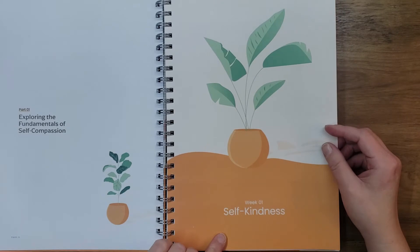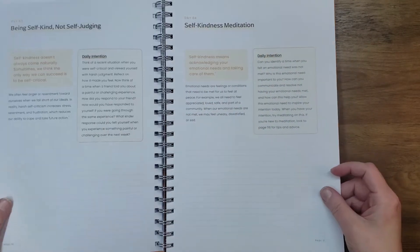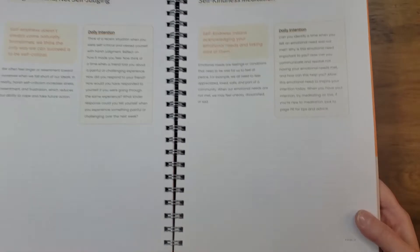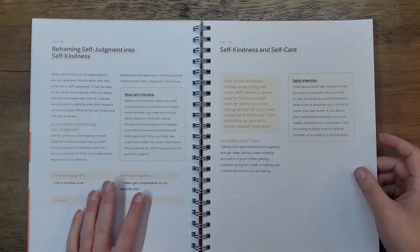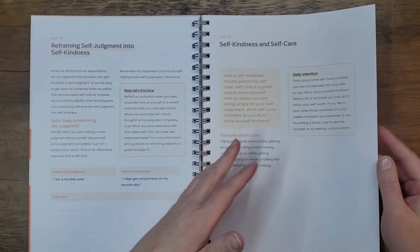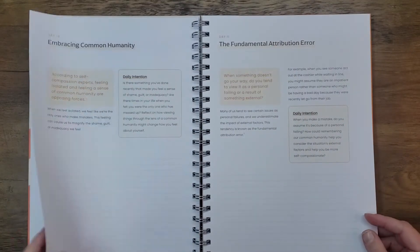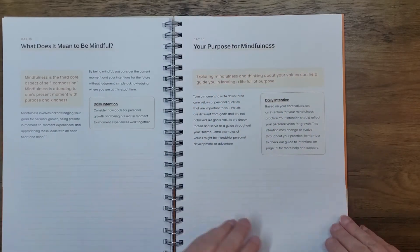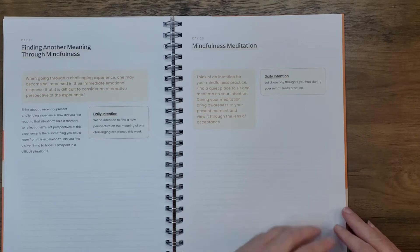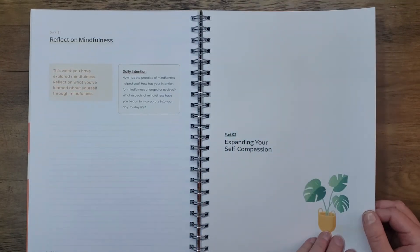So this is part one. This is week one: self-kindness. I love the design, I love their aesthetic, and I love the way the pages feel — they feel really good. So there's day two, day three, and there are lines down here. You fill out the lines or use that space in accordance with what they're suggesting. It's just different ways to practice different things they're asking you to focus on. Week two is common humanity — you got the cactus plant. It's pretty cool. Week three is mindfulness, and it's all different sizes and different types of questions. There's more room in the back with extra pages if you need it.